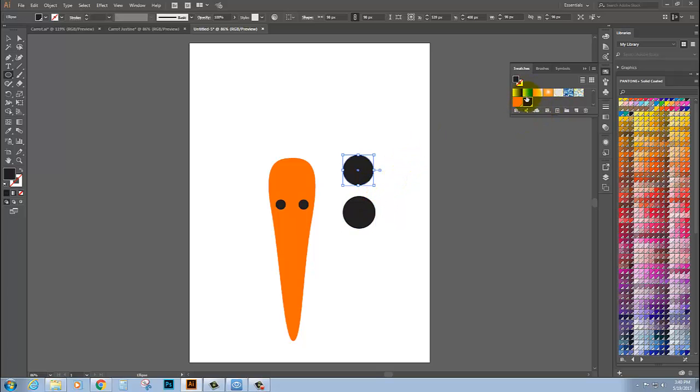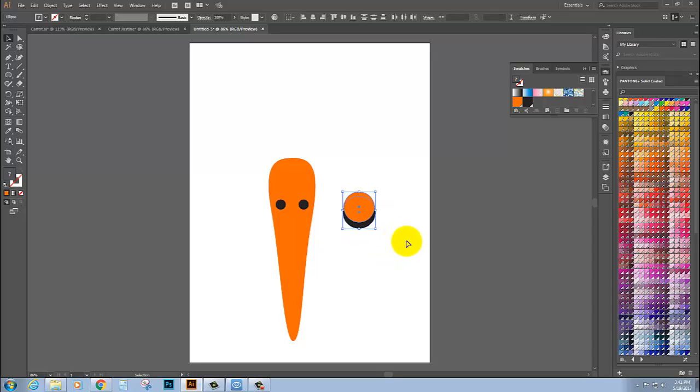And I'm going to switch this to a different color just so that when I move this with the selection tool and overlap them, I can see the difference, just so they're not both black. So what I'm trying to do is make a little smile down here. That looks pretty good.